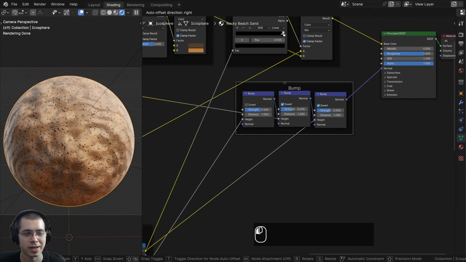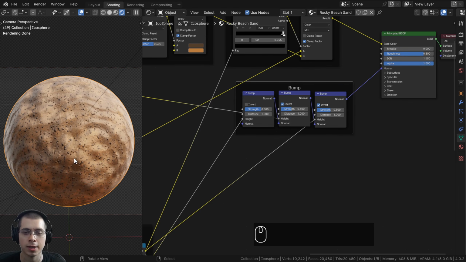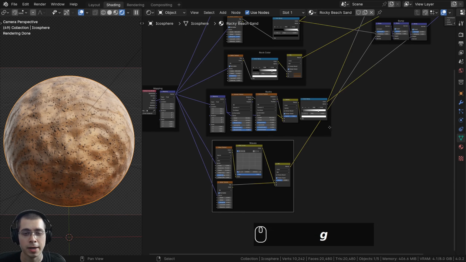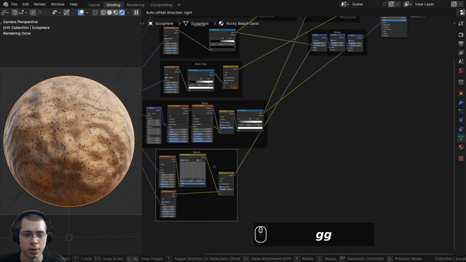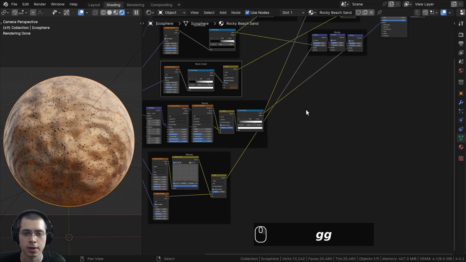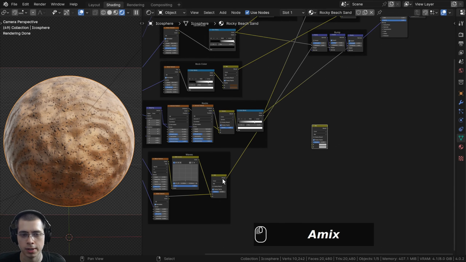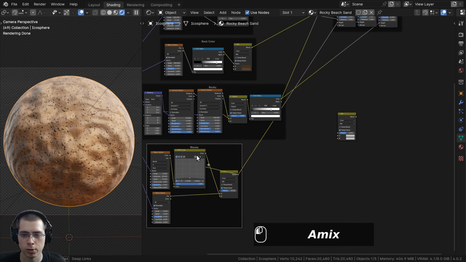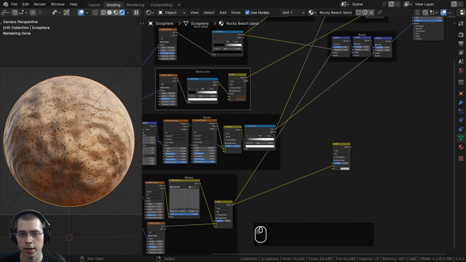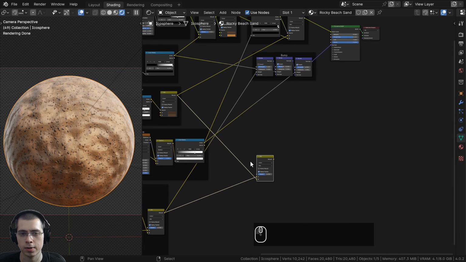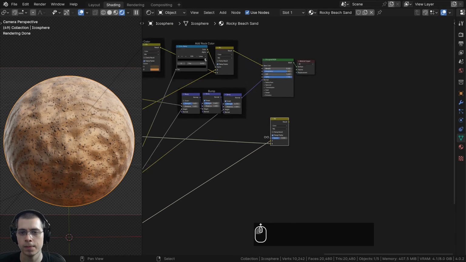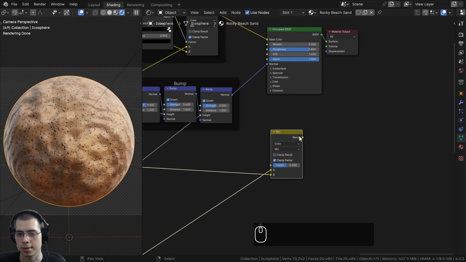So we now can add the displacement to actually make the material pop out of the mesh. So to make the displacement texture, I'm going to be using the waves and then also the rock color. So I'll go to the add menu and we're going to search for another mix color. Let's drop this here. And we want to take the waves and we're going to put that into color A. And then we're going to take the rock color here and we'll put that into color B. So let's take this mix now that we've created and let's drag it way up here, and this is going to go into the displacement. So let's take the result here and we'll put that into the displacement.